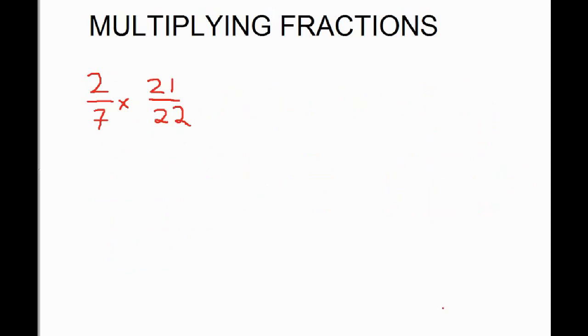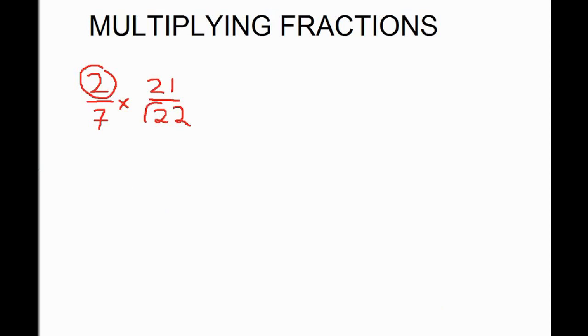So here's another example of multiplying functions where we've got some pretty big numbers involved. And so what we want to try to look for before we even multiply is, can we reduce these numbers to make this a little bit easier for us? And we're looking for numerators and denominators that have common factors. So let's start with the 2 up here. Well, if I look at the denominator with that fraction, it's a 7. 2 and 7 don't have a common factor other than 1.